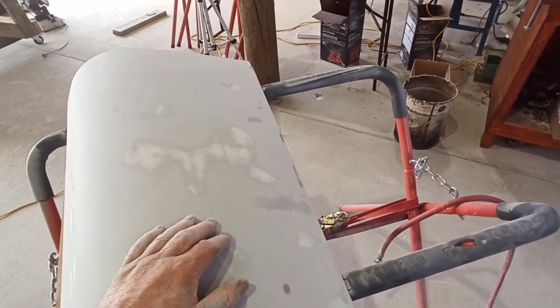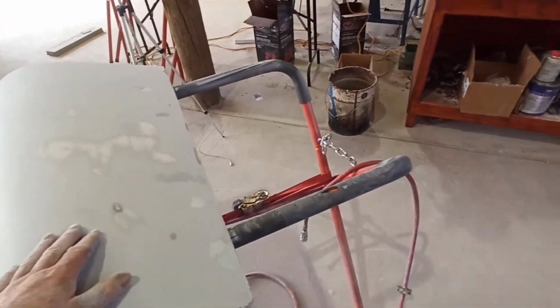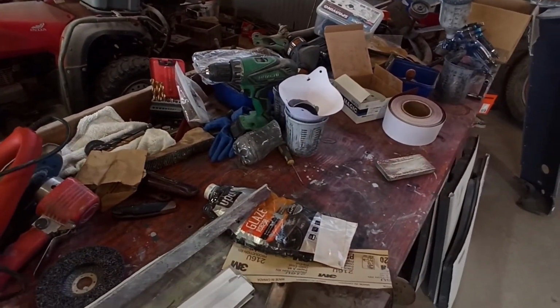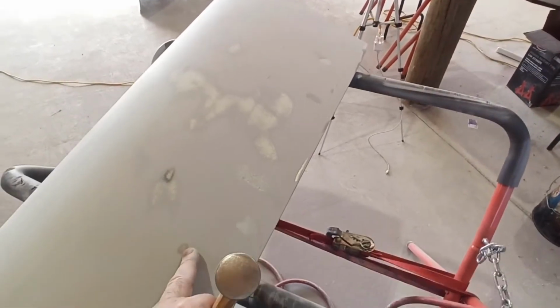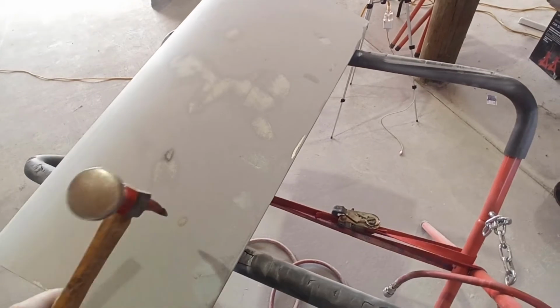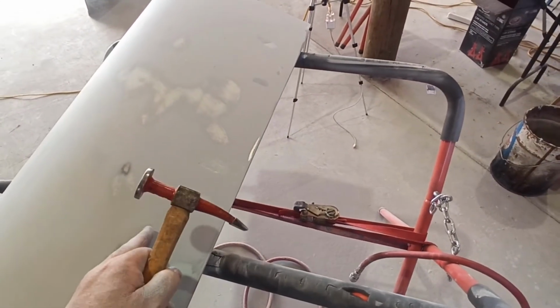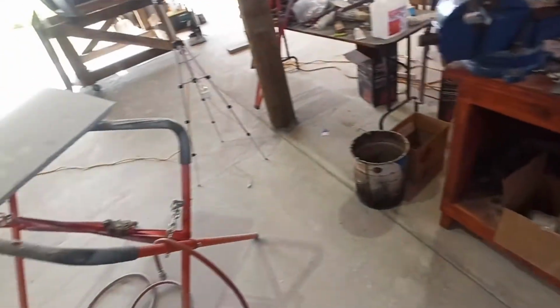If it happened to be a really, really high spot, come along with your end of your body hammer or something like that and knock it back. If it happens to be one of those things that's an issue, you wouldn't use that. But what I'm saying is, say this one comes up by the time you've blocked it for a couple of minutes. Okay, that's an issue. Bang, bang, bang. Knock it back a little bit. A little bit of glazing putty over where you've knocked it down and block it out again, and that high spot won't be an issue.